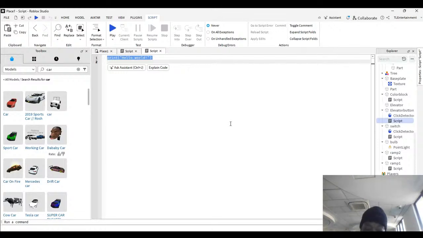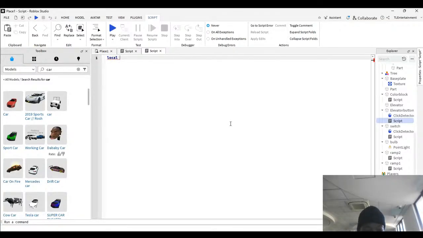So let's say local TweenService equals game:GetService. So we're getting a service that we'll be using here for the elevator.